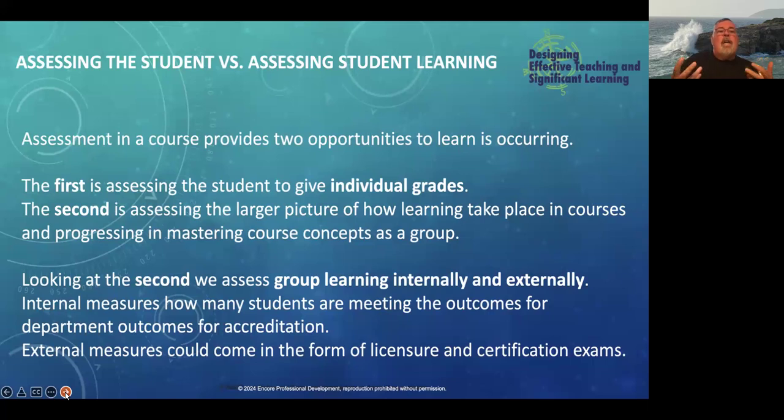So really, there's two types of assessment when we think about assessing in a course. The first is assessing the student, because you're going to give them some sort of an individual grade when you're done. The second is assessing the larger picture of how learning takes place in courses, and how that progression in mastering course concepts as a group becomes important to your program or your department outcomes.